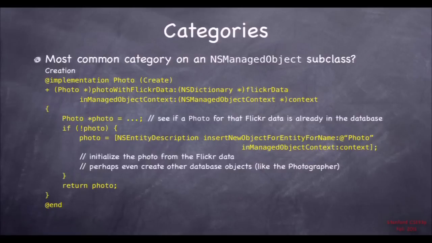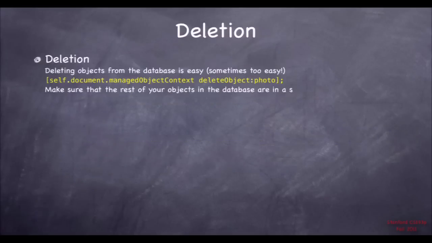And you see how it's nice and object-oriented to have the photo object do that, instead of some class that's trying to use a photo somewhere, right? So anybody who wants to create a photo, if they happen to have some Flickr data for a photo, can call this on the Photo class. Now to call this method, you do have to import this category's header file, the Photo+Create.h header file, just so that you have the method signature. But then you can call this method on Photo, just like you're calling it on the Photo class, because it's really added this method to Photo.